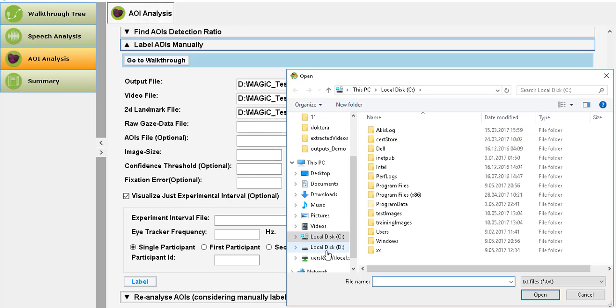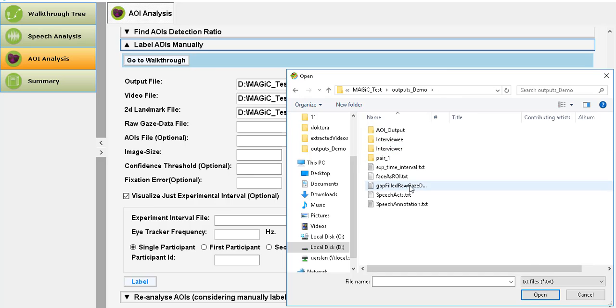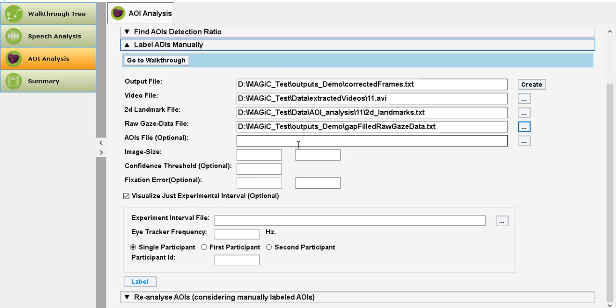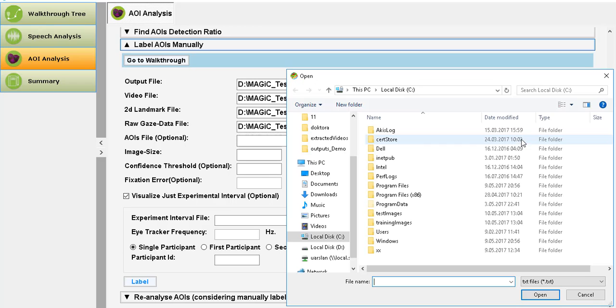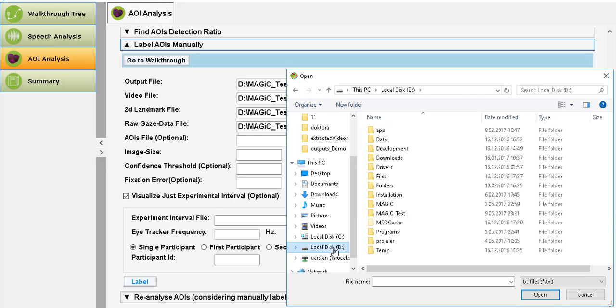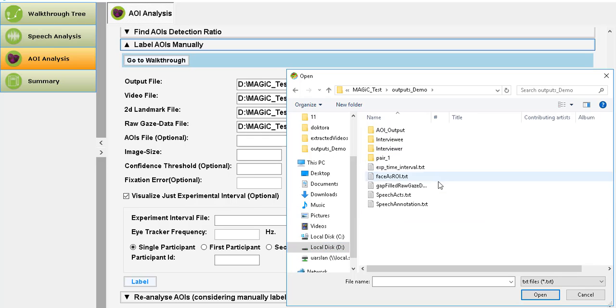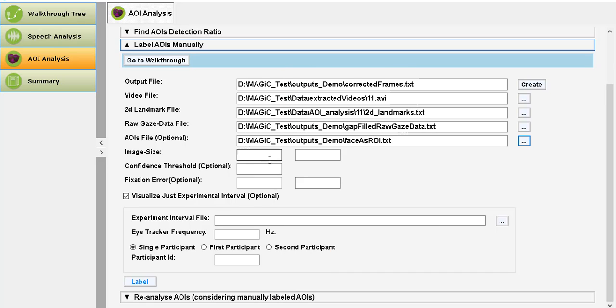As a raw gaze data file, I will select the one that has filled gaps inside it. As an area of interest file, I will select this one. As an image size, this is optional, by the way, you don't have to enter it.